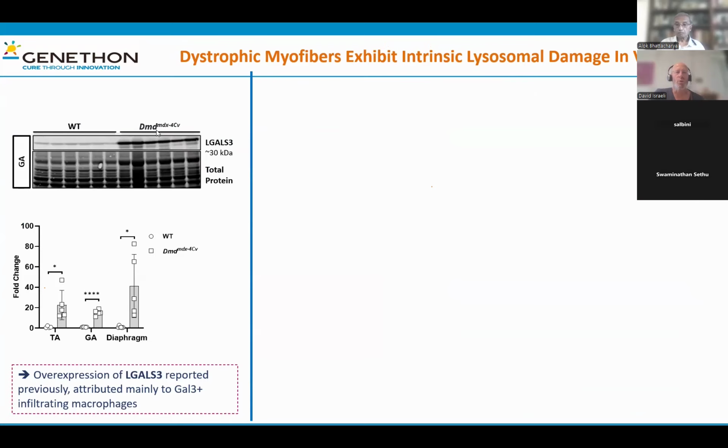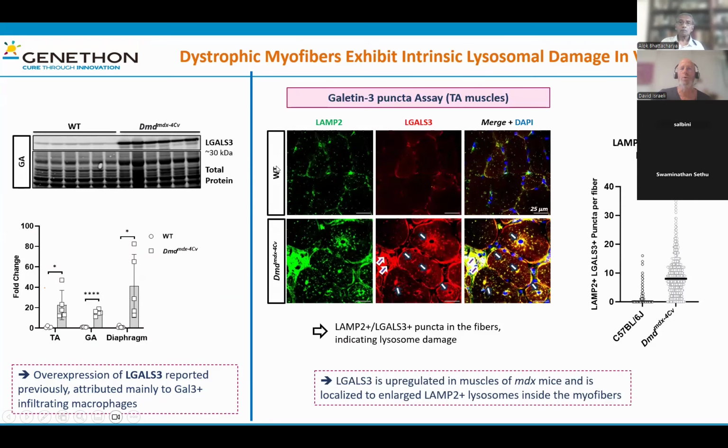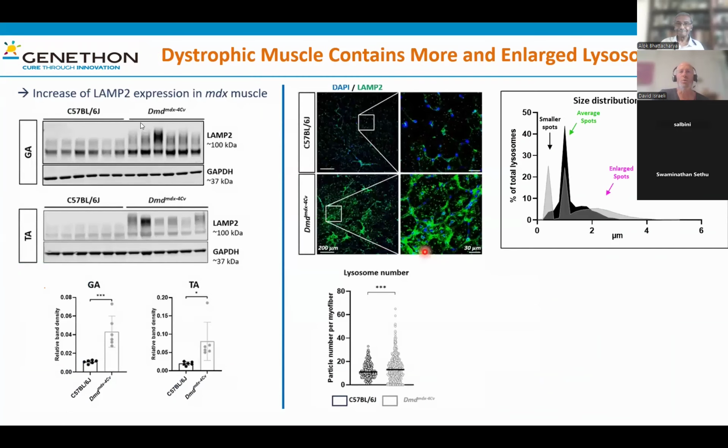And then we moved to look at what happens in the mouse. What you can see here is the muscle, a gastrocnemius, from the wild type mouse and from the Duchenne mouse. And of course, you can see tremendous upregulation of galectin. More important, now we look at transversal sections from the muscle of, respectively, the wild type and the DMD mouse. And what you can see is overlap between LAMP2, which is a lysosomal marker, and galectin-3. Clearly, the lysosomes inside the myofibers are showing signs of lysosomal damage. And here on the right, you can see the puncta, which is tremendously upregulated in this mouse model. And so that indicated that there is ongoing lysosomal damage in the muscle of this mouse.